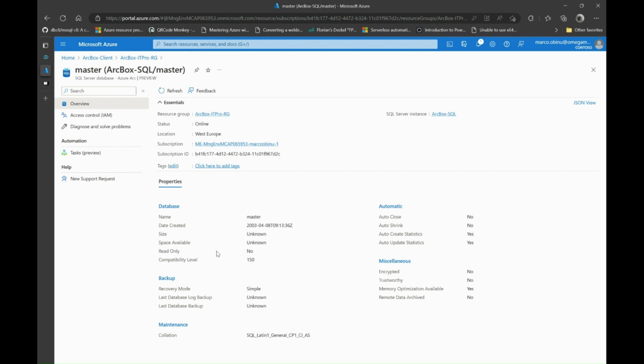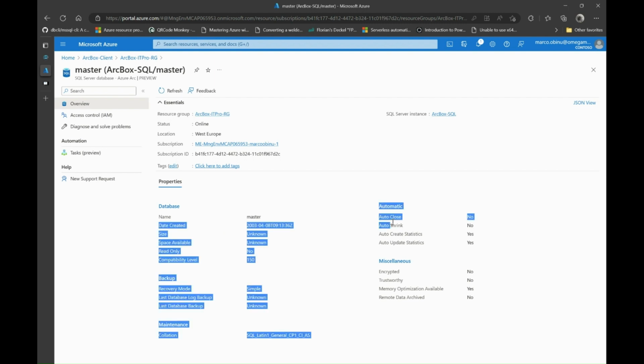For example, these are databases that are attached to the managed SQL Server instance on top of the virtual machine, and that kind of representation inside the portal and inside Azure in general allows us to collect properties of those resources. For example, here we can see the creation date of the database, the compatibility level of the database, as well as some of its properties.